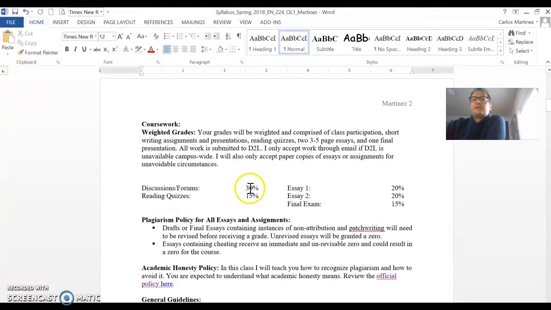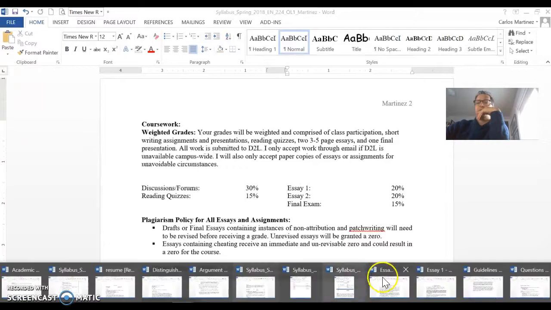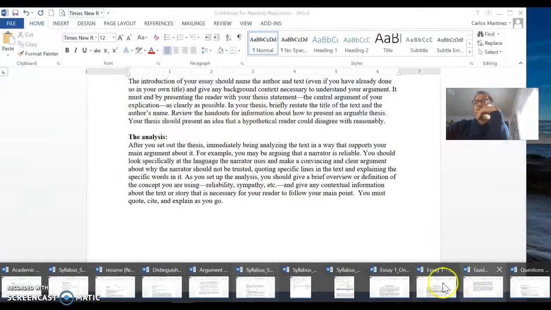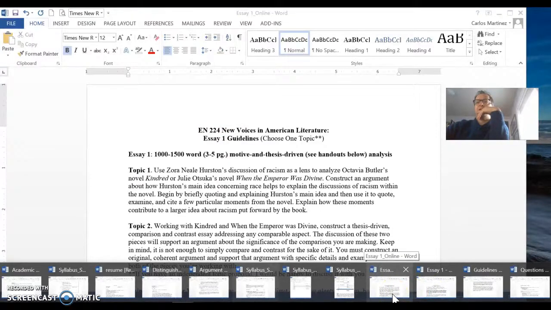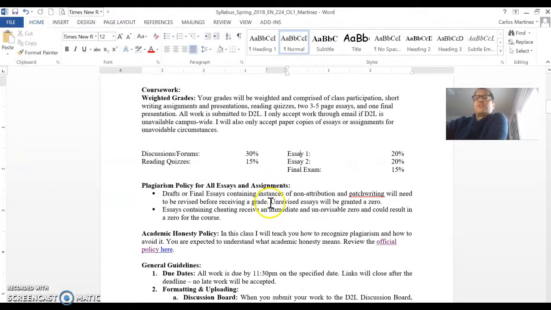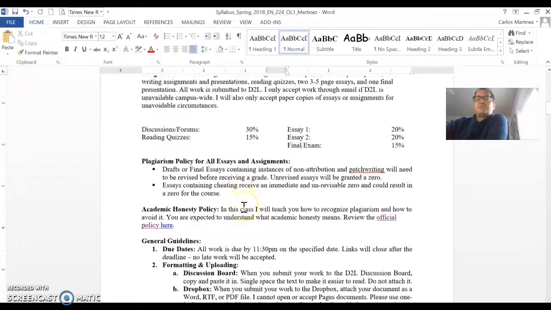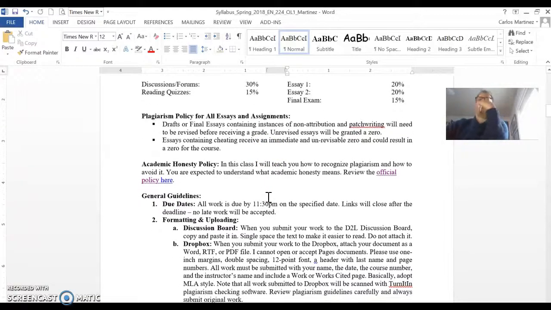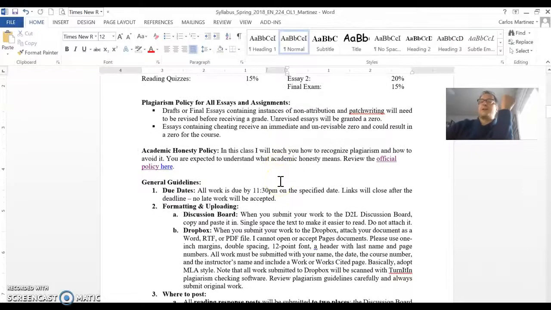The class is going to have mainly discussion board forums. There's going to be some reading quizzes once a week, short, 10 question quizzes that are just about having done the reading. A couple of essays, and I think I've updated the essay assignments now for this class. You're going to be choosing a topic from several. And then it's going to be a final exam. The first assignment you're going to do is a plagiarism assignment. If you've taken my class before and you have this, that's fine. Just go back and reread it and make sure that it's correct and up to date. But you'll be posting that to the Dropbox. I'll show you in a second how.